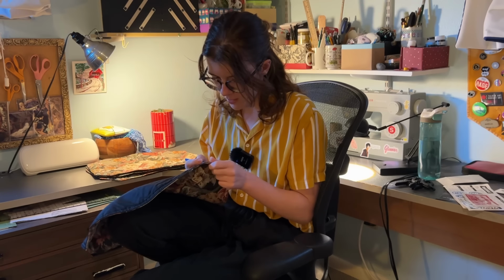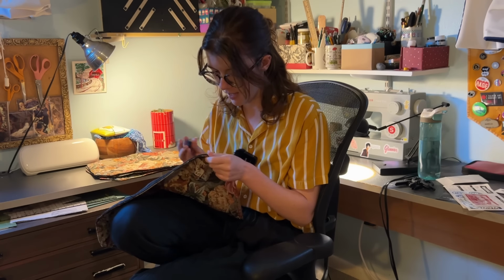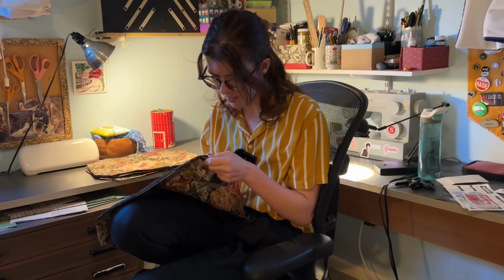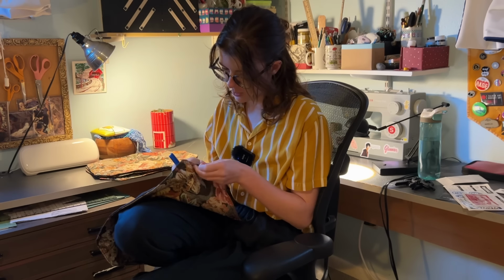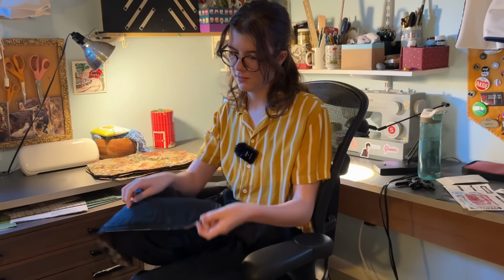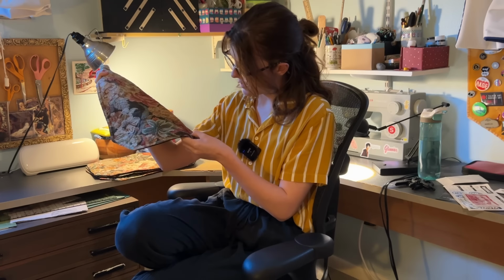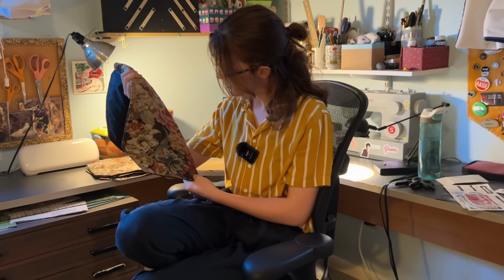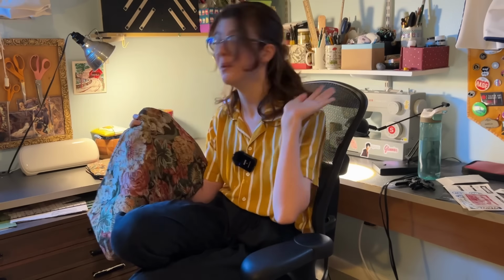Next thing I'm working on is the placemat set. So right now I'm just unpicking the backs of the placemats off from the front, but I want to be able to use the black fabric on the back with the, it's not a brocade, is it? I don't know what to call it. It reminds me of my grandma's couch. I don't know what this fabric's actually called, but I want to use the front fabric and the back fabric together in the pieces that I'm making. So I'm unpicking them.